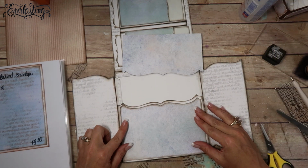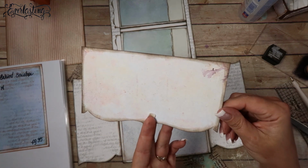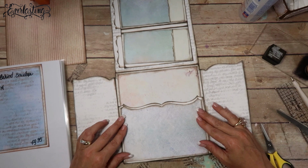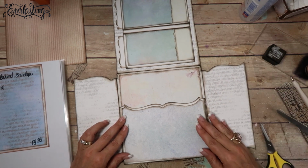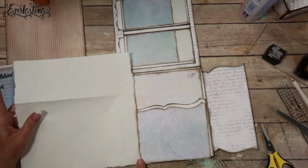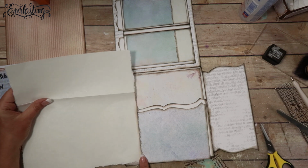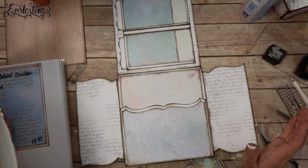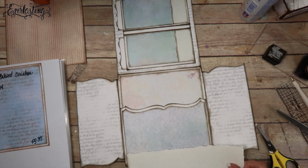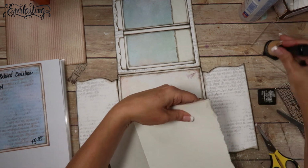Okay, so then this piece, I thought, how about if I flip it over? See, I've already inked it. And I can stick it back here like that. What do you think? And then those two pieces there. I like it. And then I was thinking, to match this, what if I put this on this side of this bottom part? Do you think that would look ridiculous? Or should I put it at the bottom? I kind of want it to mimic, you know? Maybe I shouldn't. Maybe it'd be fun to put it at the bottom. Let's put it at the bottom. Just to give it a little bit of cohesiveness.